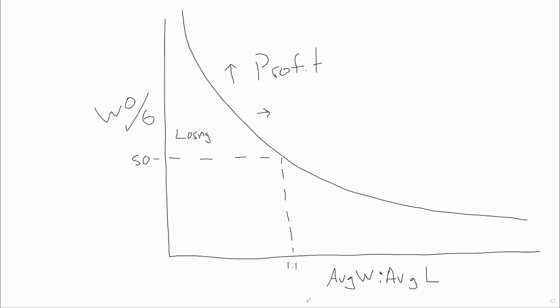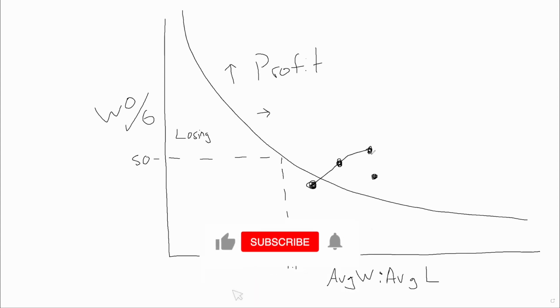Okay. So, with that said, I have found it very helpful to monitor what my general performance looks like in terms of win percent and risk reward. Let's say my first 30 trades, I'm losing, I'm here. My next 30 trades, I'm winning, I'm here. My next 30 trades, I'm even better, right? We can connect these over time. My next 30 trades, I'm less profitable than I was, but still profitable.